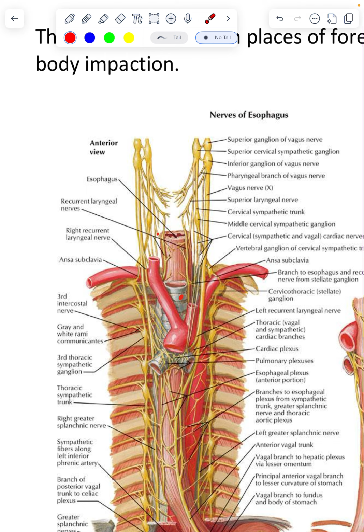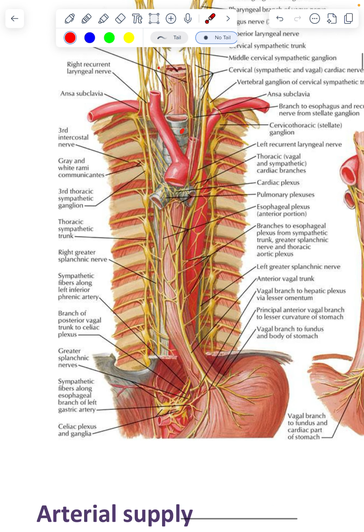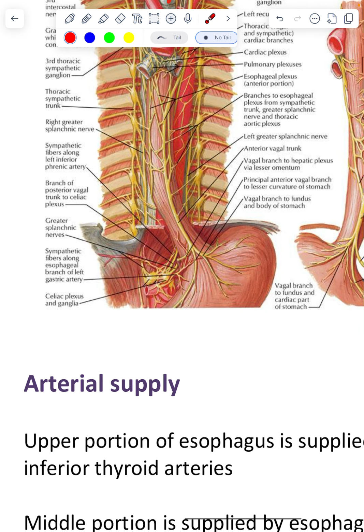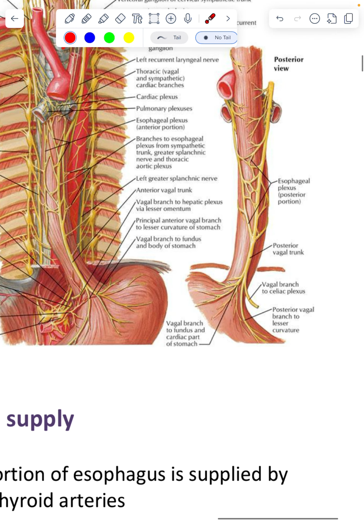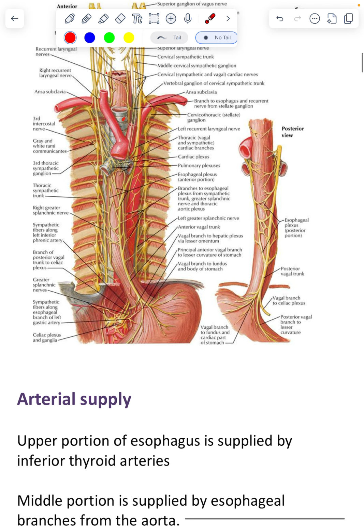So right vagus, when it goes down, goes to the posterior, and left vagus comes on the anterior side. So this is the basic nerve relation: one is becoming posterior and one is becoming anterior. That is what the relation is. Posterior vagus is this, which has gone behind, is showing here.